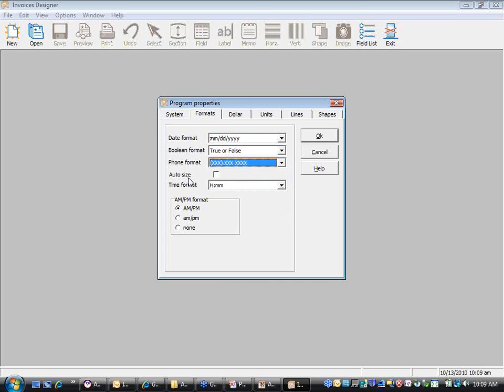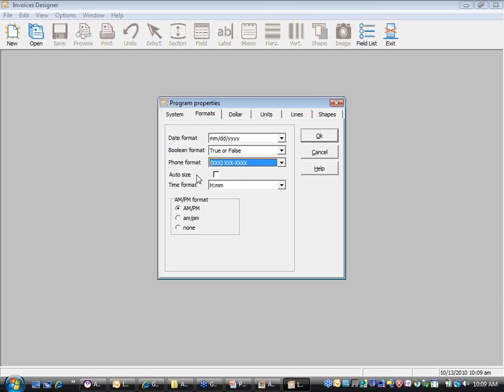There's an option here called auto size, which you'll see on a number of different text fields. The purpose of this option on a field is if the object holder, which we'll show in a little bit, isn't quite big enough to display the entire field, auto size will mean just print it all anyway, being able to display the field outside the boundaries of the object. That's useful if you're printing things like customer names or things where you're not trying to fit it within a grid system. In the detail section, you might want to have a description fit in a very certain section, and you don't want to have it overlap.